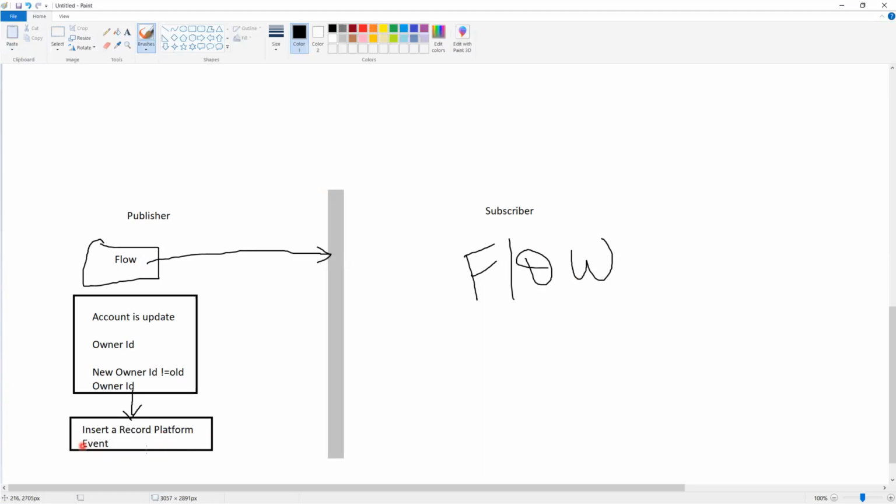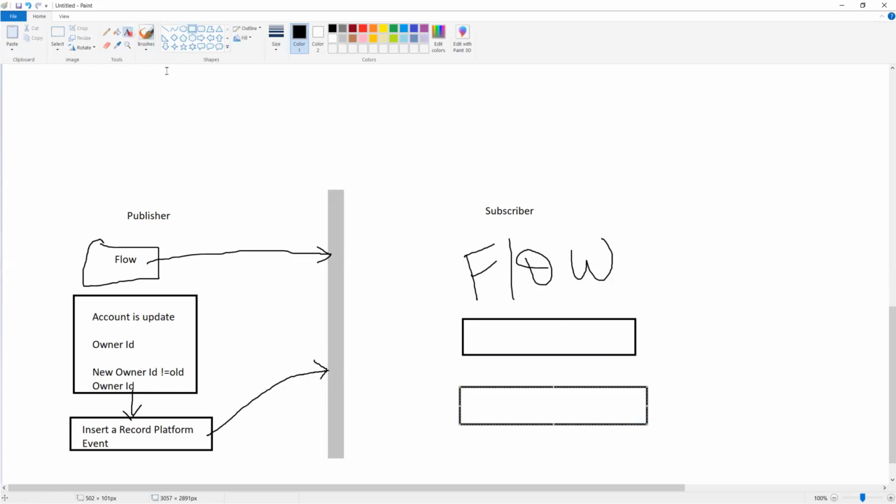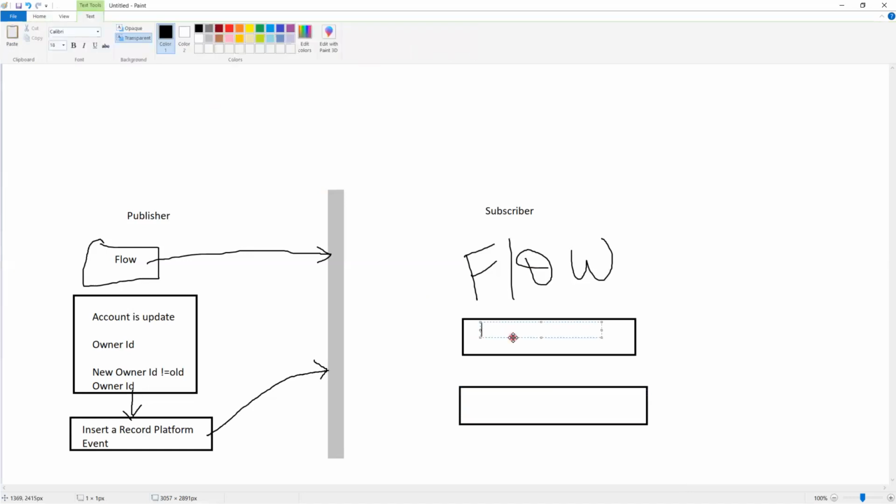As soon as the record is inserted in the platform event, the event bus is going to listen to that record. Now, whoever is a subscriber is a flow. This is another flow. In this flow, whatever event is created, I'll take that message, and then I'll cross verify the new record that is created in the platform event.